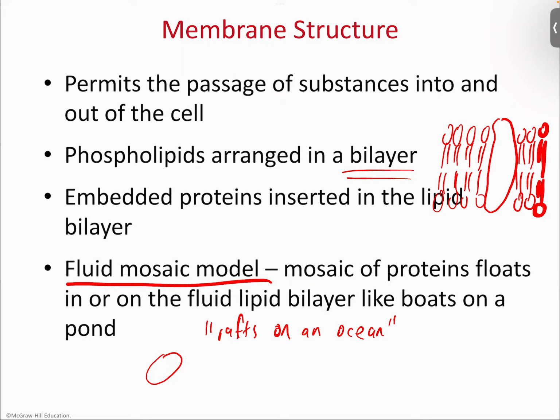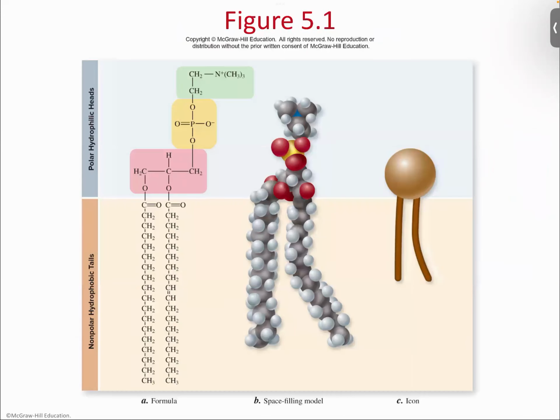And this is actually what the book writes. This is a little too minor league, actually, because the actual cell biology mentioned this is like rafts on an ocean. Or is it? Well, let's do a little bit of construction first, and we will take a look at the fluid mosaic model. So this is all review. I'm not going to spend any time here because we've already seen this in chapter 3. This should already be there.